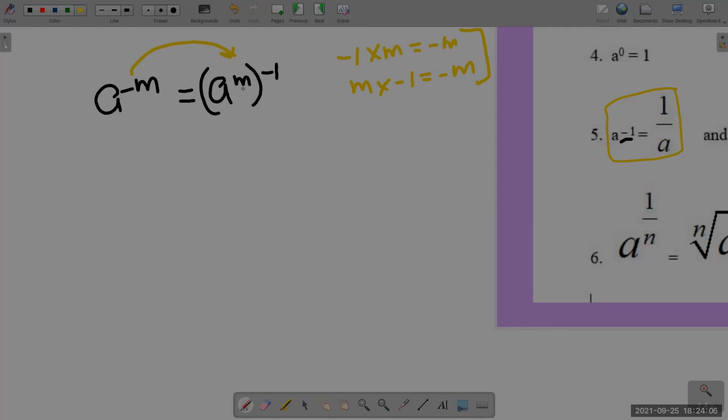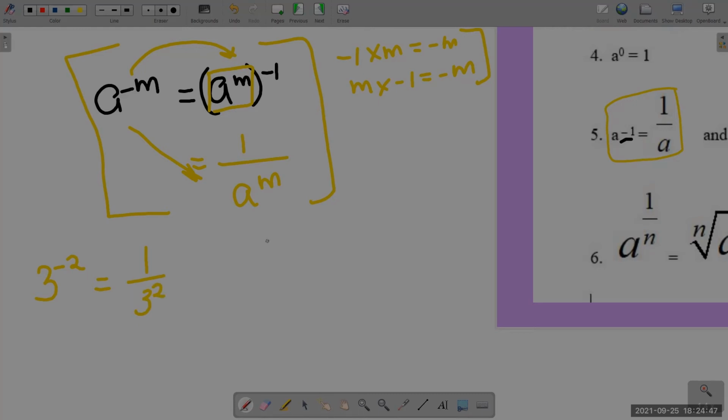Now we just learned that anything to the minus 1 is 1 over it, right? So let's pretend like this is just one thing. Anything to the minus 1 is simply 1 over that thing. So that is how you would end up with that. But the truth is, I'm going to be honest with y'all, we don't use this often. You just need to remember it for general purposes in case it comes up, but this law isn't used often. So for example, we're just going to do a few more examples. If I have 3 to the minus 2, what does this simply mean? Just 1 over 3 to the power of 2.